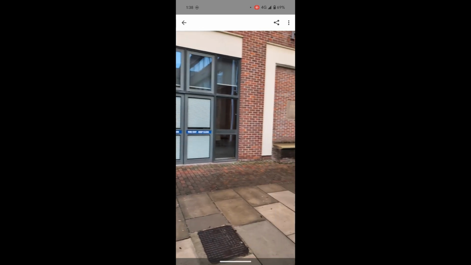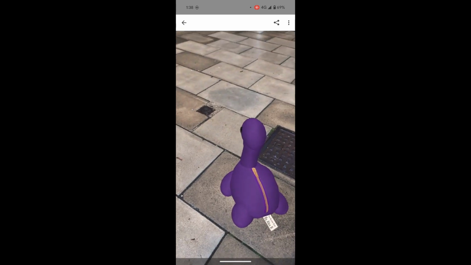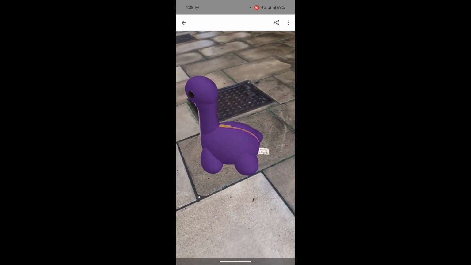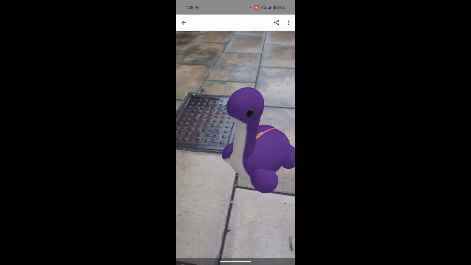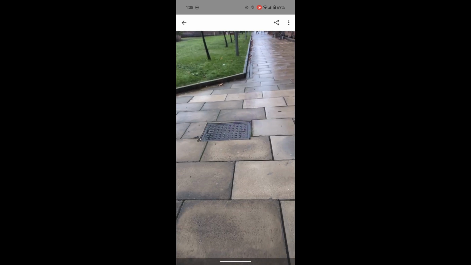Whilst in Substance Stager, I also experimented with the base assets and materials within the software. This was to get an idea as to how I could also leave some clues and have the Nessies represent the buildings they are near. For example, I could have one with a beaker and a lab coat outside of the chemistry block, one with books and glasses near the library, or one inside a box near the accommodation block.